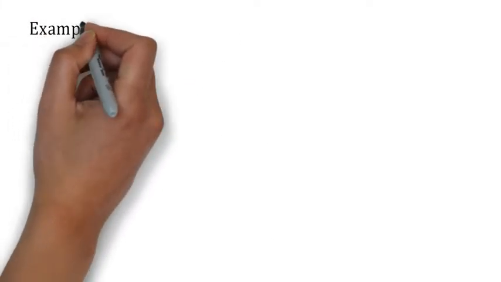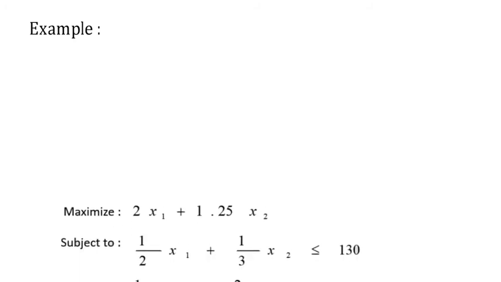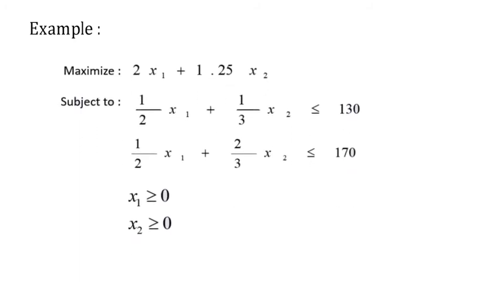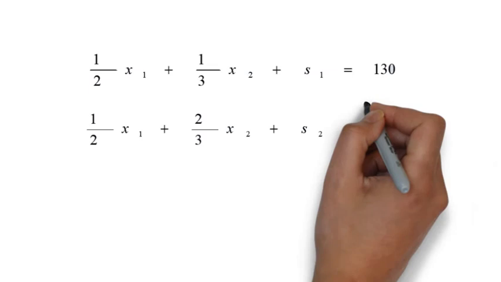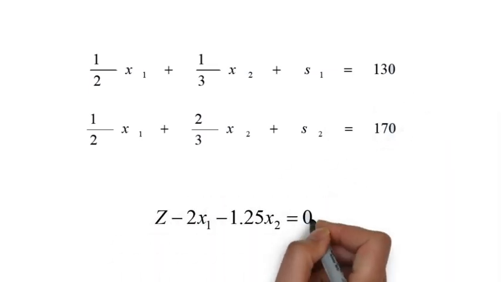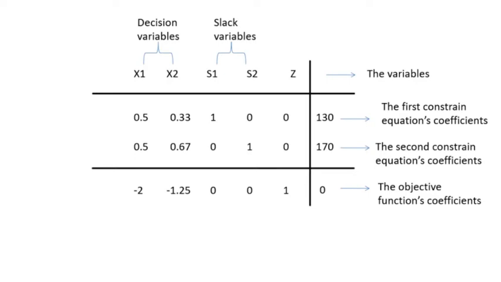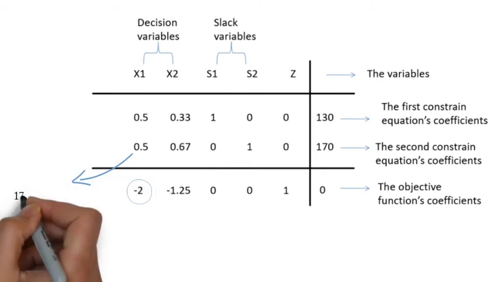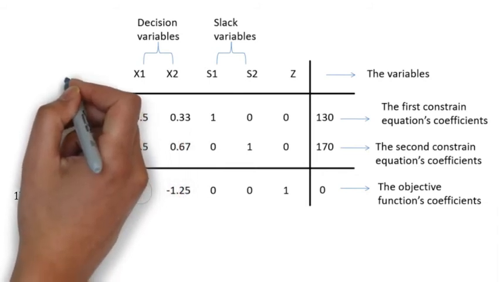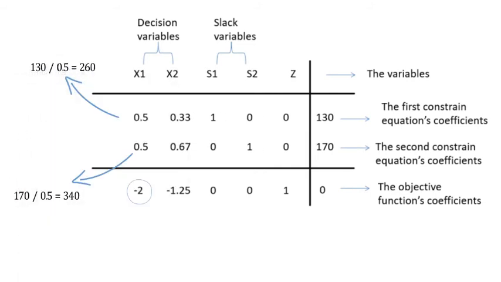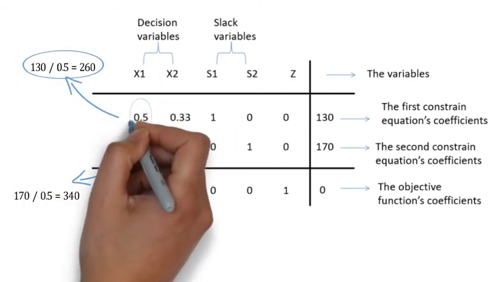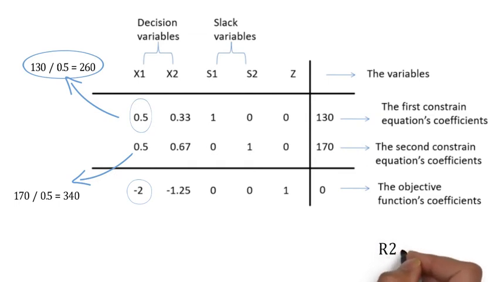Let's have an example to solve the tableau. For example, we aim to maximize the following objective function subject to the shown constraints. By applying the first and second steps, we will obtain the following equations. Then illustrate the tableau. Then apply the iterations as follows. Determine the most negative value in the final row. Divide the b vector's elements by the column of the most negative value and then determine the smallest value. Then determine the pivot. Now apply the following row operations: R2 minus R1, R3 plus 4R1.